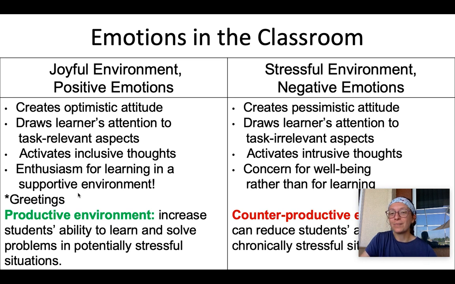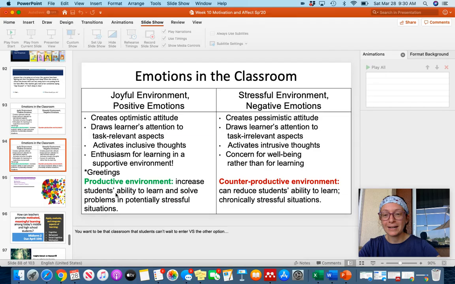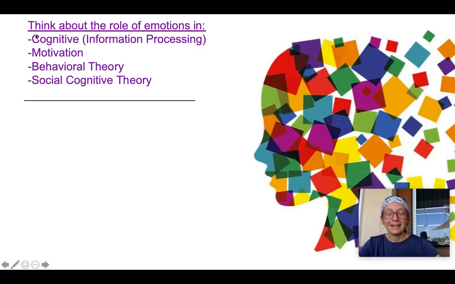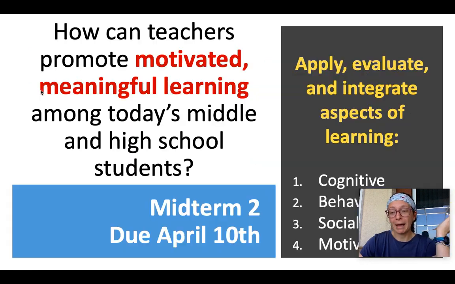And then I don't want to harp on stressful and negative environments, but yes, these are what you don't want. And so read it, just so my video is not blocking it. Read it. Don't be that teacher. Okay, so here we are at the end of this lesson. Think about the roles of emotion and information processing, memory, learning, motivation, behavioral theory, and social cognitive theory. So emotions, they matter. They just matter.